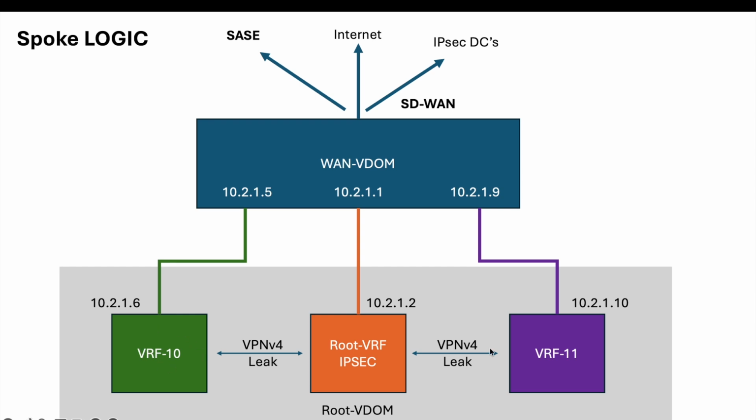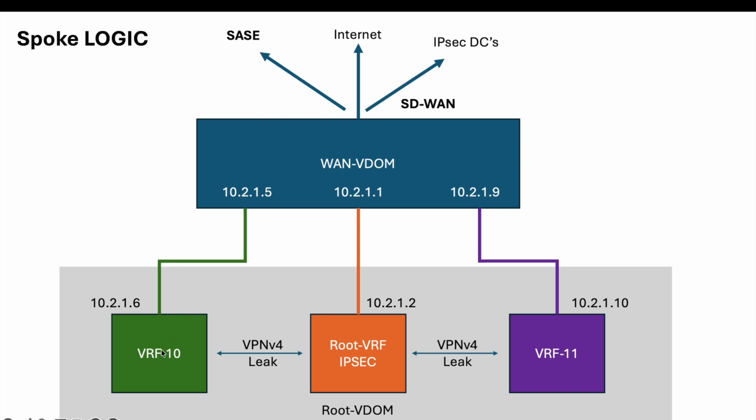Now, what happens when these VRFs want to speak to the outside world? Of course, we could inject a default originate always from the hub into these VRFs, so that all the traffic went over to the hub and egressed to the internet that way, but that's suboptimal. So generally, if your spoke site has a direct internet access link, you want to use that. Maybe you're consuming a SASE service from one of the SASE providers, you want to go direct over internet, or you want a combination of both.